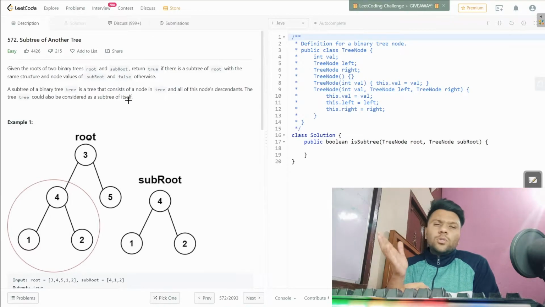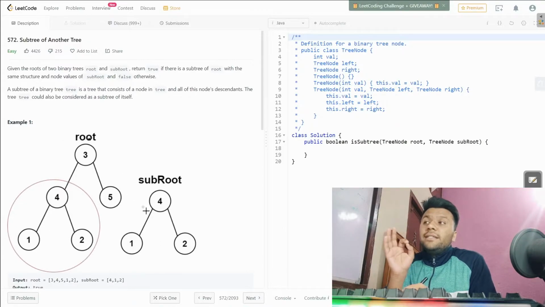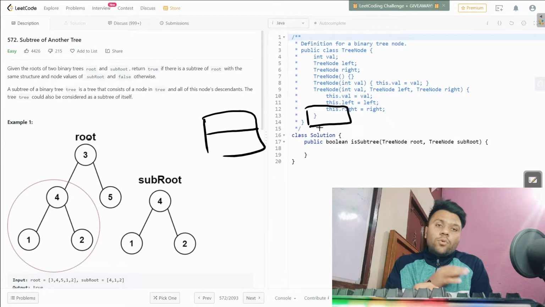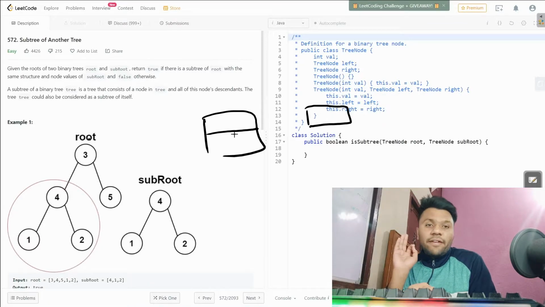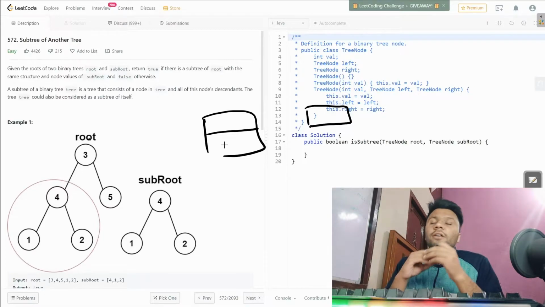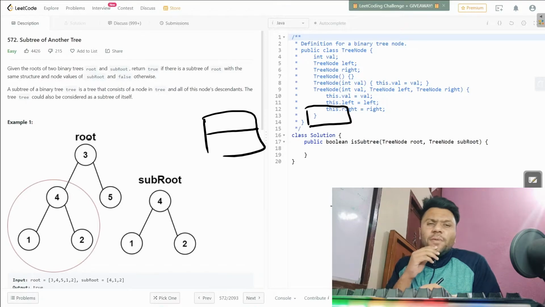and false otherwise. Okay, so let's say we are given this root and we are given another subroot, and we have to check whether this subroot is present in that complete root. What I mean by this is, let's say we have two boxes, a cupboard, let's just say, and this drawer is empty on the side as well. So I have to check whether it fits inside or not. If it fits inside, then I have to return true, and otherwise I have to return false. Okay, so I hope, ladies and gentlemen, the question is very clear.